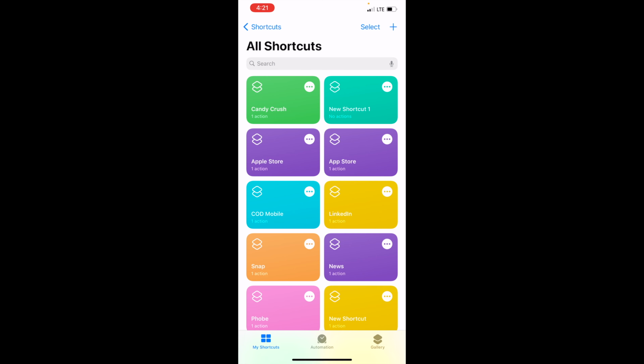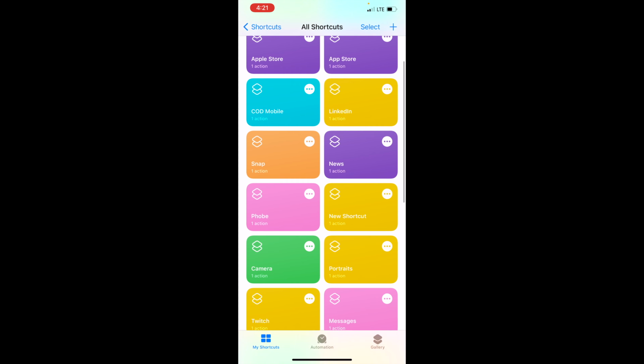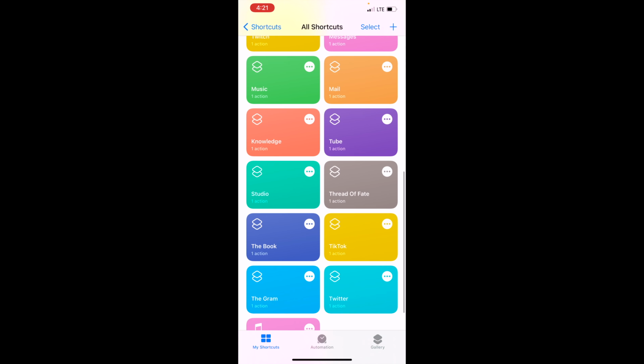You already kind of get a hang of how we can change our widgets to match the style of the wallpaper that we've made. The next thing that we're gonna wanna do is change all of these app icons to something a little bit more fall and autumn. So to do that, we're actually gonna go into Shortcuts, and in Shortcuts, we're gonna see the list of all of the applications that we've made shortcuts for.